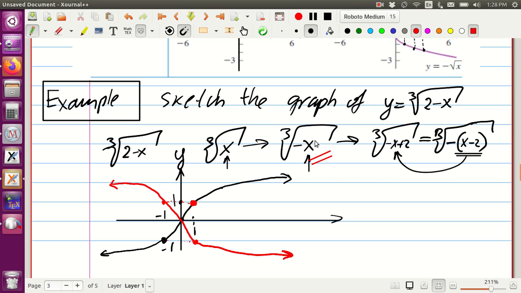So now we're going to take each x and substitute it by x minus 2. And when we substitute by x minus 2, we take the red graph and we shift it 2 units to the right. So we'll use the green color. Maybe I'll write over here cube root of negative x. This is cube root of x. And now the green one, we're going to take this point and shift it 2 units to the right, 2 units to the right, and 2 units to the right. So we get the same kind of shape, but shifted 2 units to the right, and this is 2.